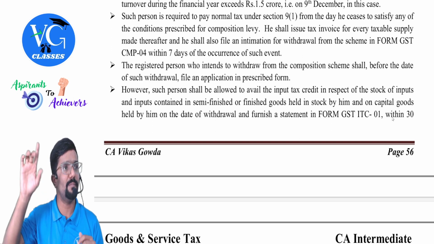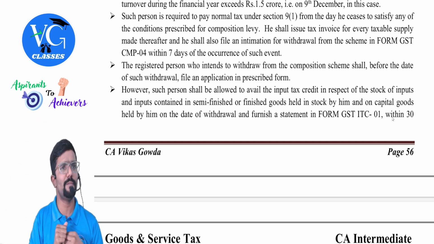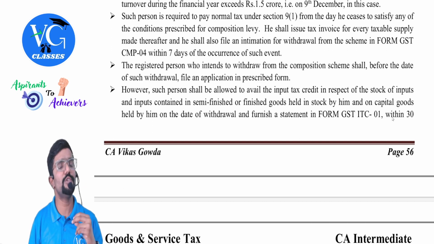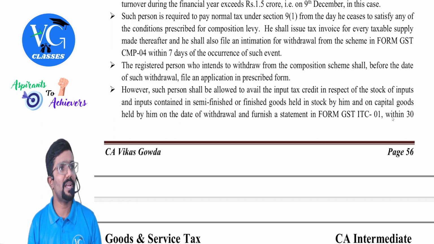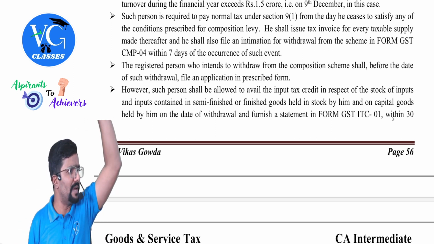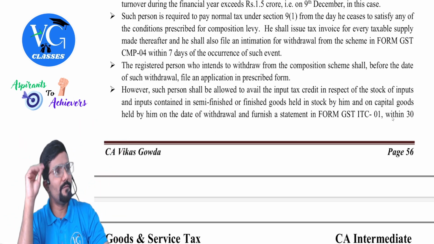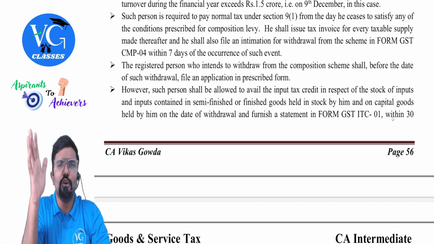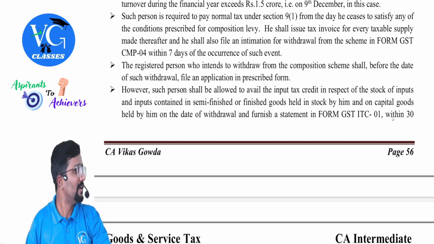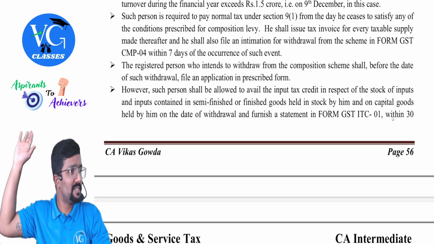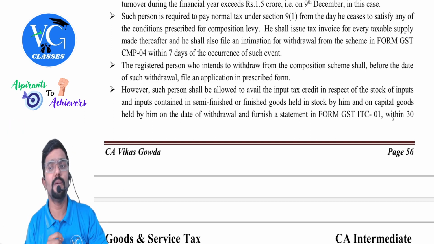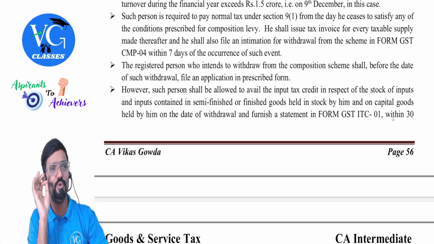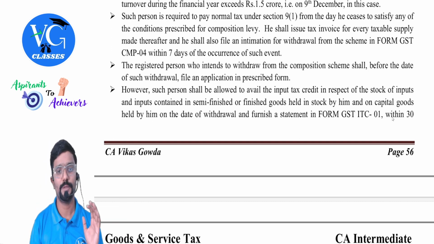And I have told you one example. That is, my turnover crossed the threshold limit on 15th February. It need not be always that. For example, assume on 15th February, I started manufacturing pan masala. Did I become ineligible? Yes. Immediately, should I go to section 9? Yes. Any non-violation I have done. For example, one more. Assume on 15th February, I sold goods outside the state. Some important person was there outside the state, and I sold the goods to him or to her. Did I become ineligible? Yes. Sir, one exception. Sorry. You have to go out.